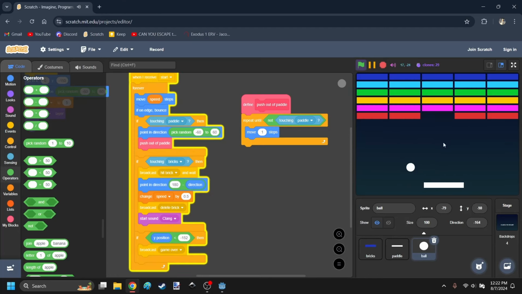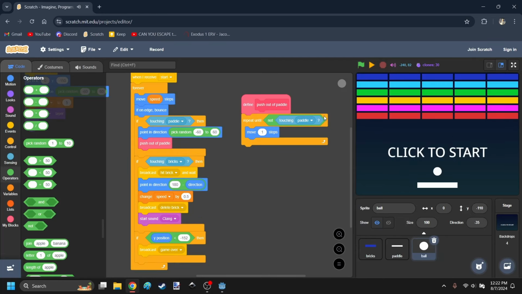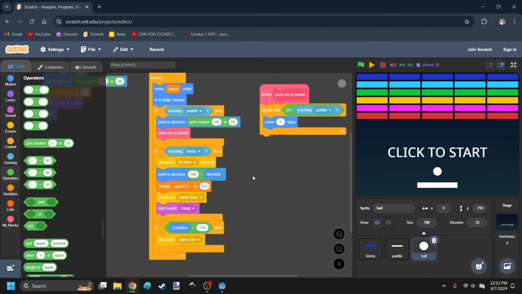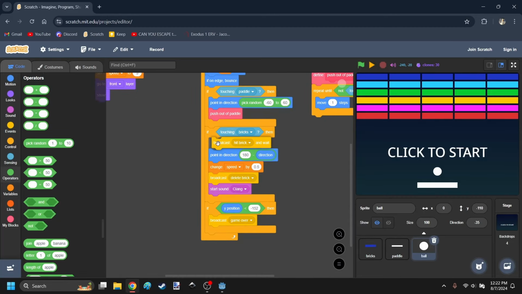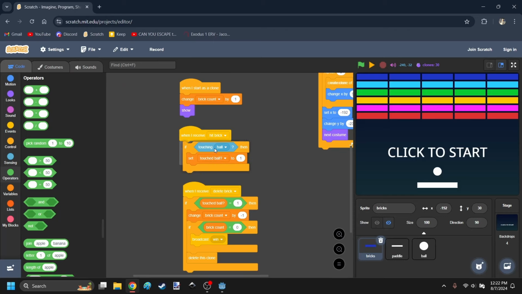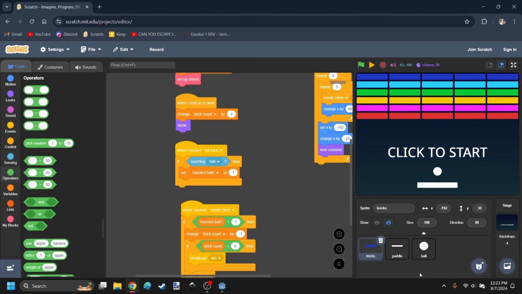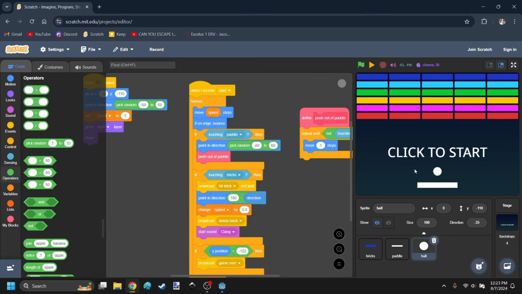In fact, I think if I drag the side of the paddle to it, I don't know. But the physics, as you can see, I'm having to put this here, push it out of the paddle. I'm having to broadcast hit the brick. The brick has to detect it, and then I go back and move the ball, and then do another broadcast. So yeah, Scratch is really janky when it comes to making stuff with physics.